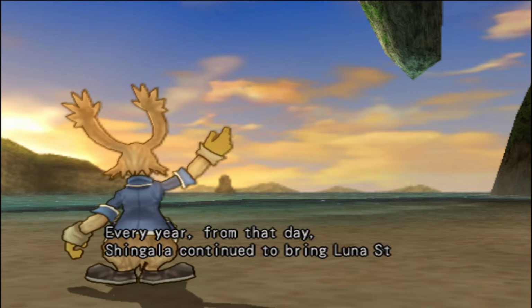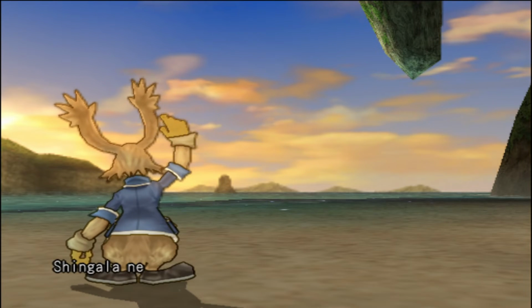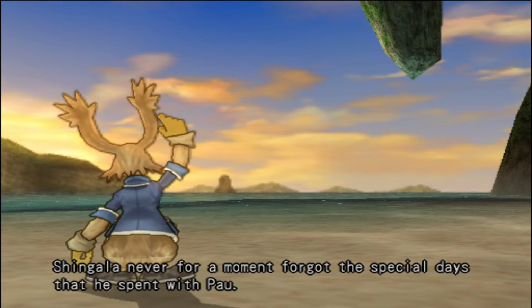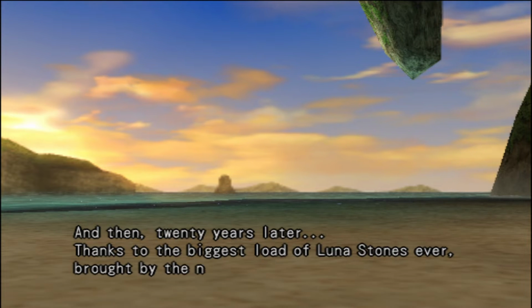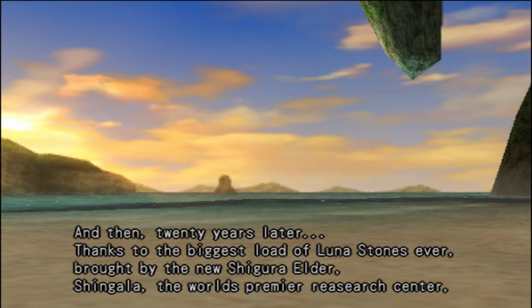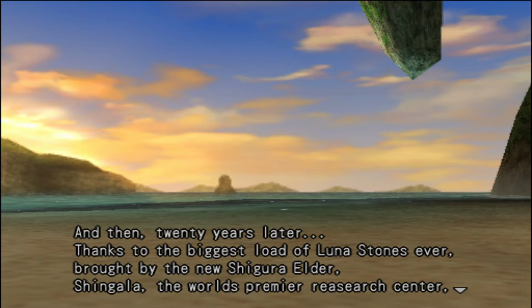Every year from that day, Shingala continued to bring Luna stones to this shore, and when he did, he always looked for Pau. Shingala never for a moment forgot the special days that he spent with Pau. And then, 20 years later, thanks to the biggest load of Luna stones ever, brought by the new Shigura elder Shingala, the world's premier research center, Tech Wisdom Laboratory, was finally completed.